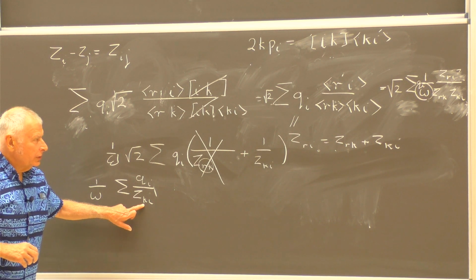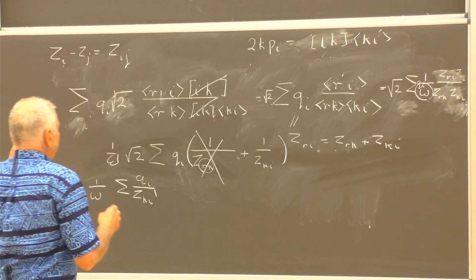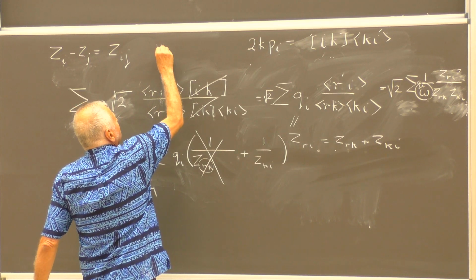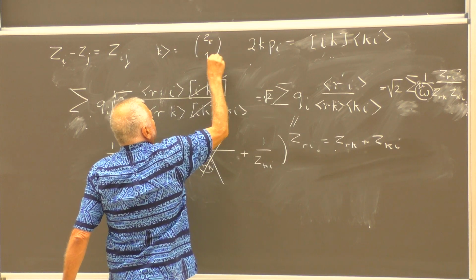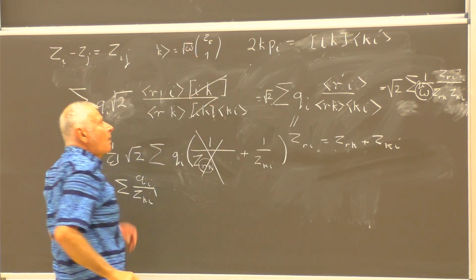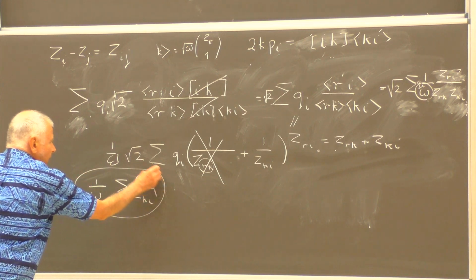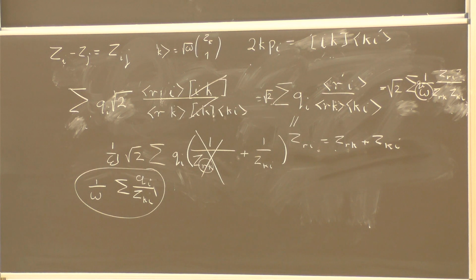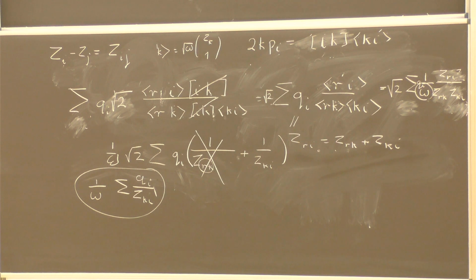Where k is, of course, the photon, and the same thing for k: k has a zk, 1, times square root of omega. So this is the soft theorem. This is the explicit soft factor, where you really see that it is a very simple thing. It just appears as a factor multiplying the amplitude without the photon.